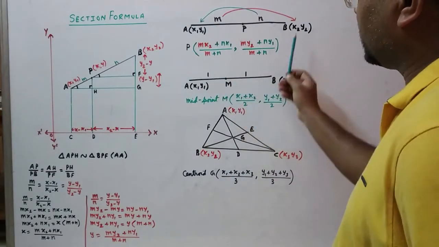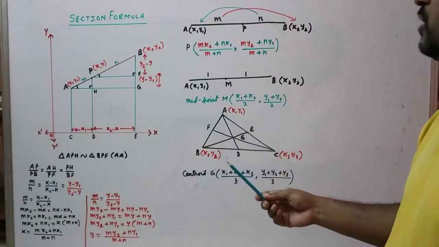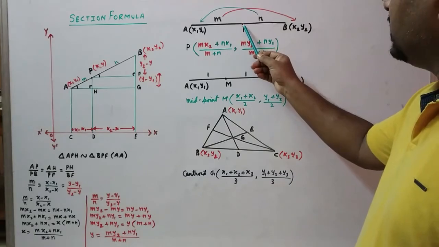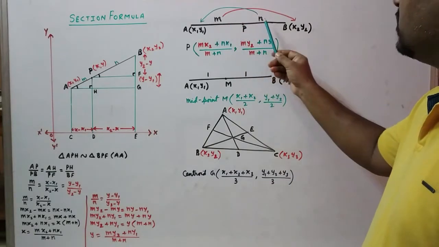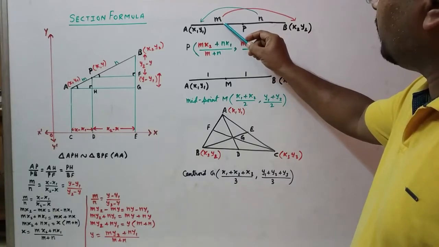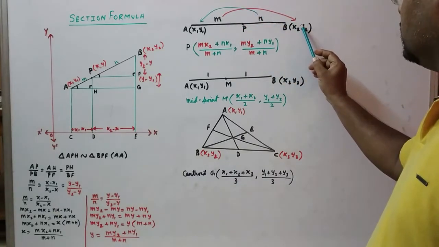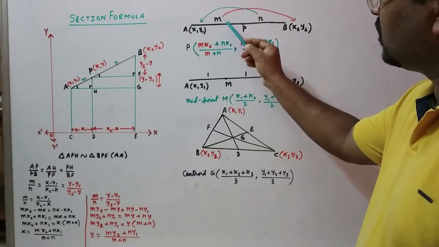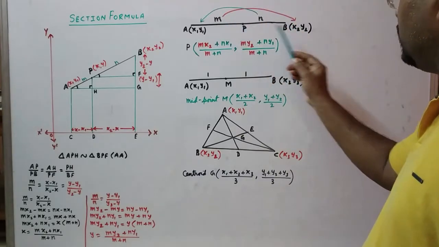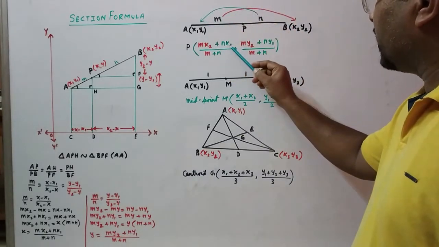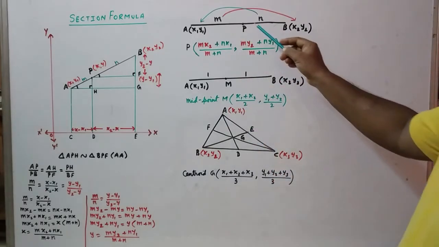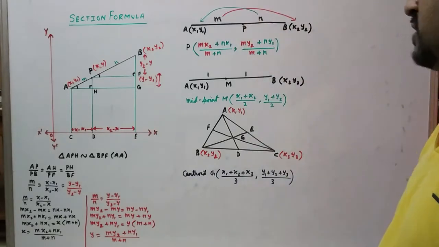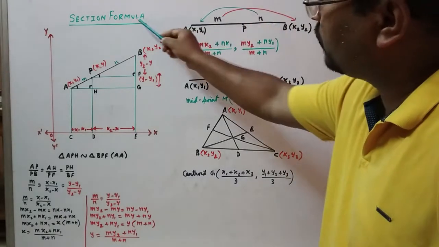So this I have written in a way by which you can remember the formula while writing. I have taken points A and B as x1, y1 and x2, y2, and there is a point P which is dividing it in the ratio m:n. So this m will get multiplied with the value on the other side, and this n will get multiplied with the value on the other side; the closer one does not get multiplied. So that's mx2 plus nx1 divided by m plus n. In the same way for y, I will get my2 plus ny1 divided by m plus n. So this is your section formula.